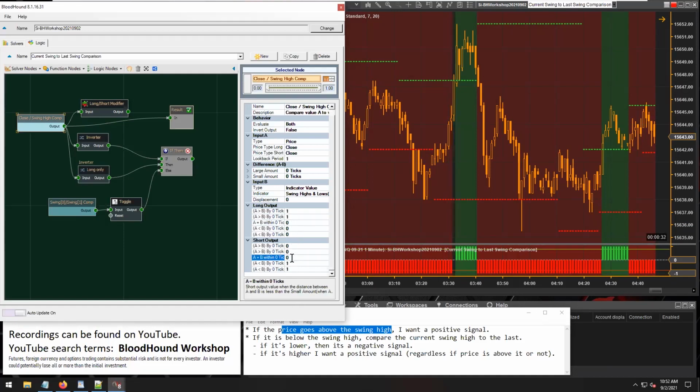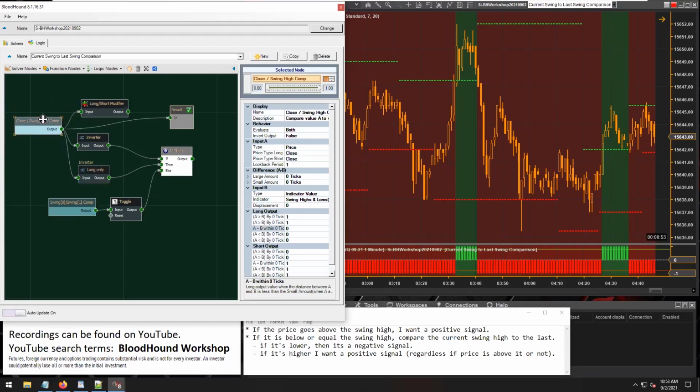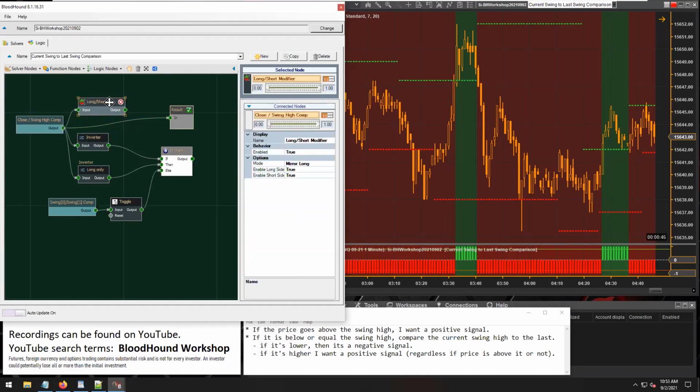And for the short output, we'll say that if price equals the swing high, we'll consider that as price being below it. So below or equal. So for the short output, I set the A equals B to on. I turn that on for our comparison solver here. Right, there we go. Okay, so we found that little condition there.